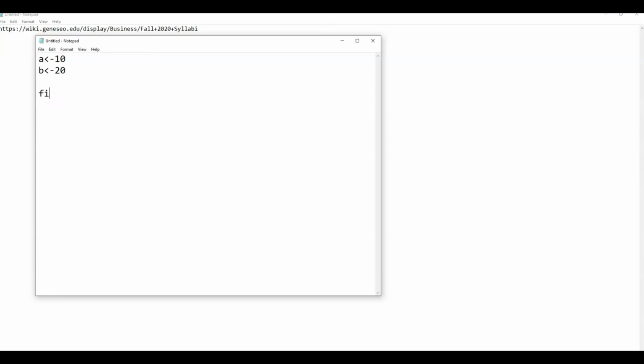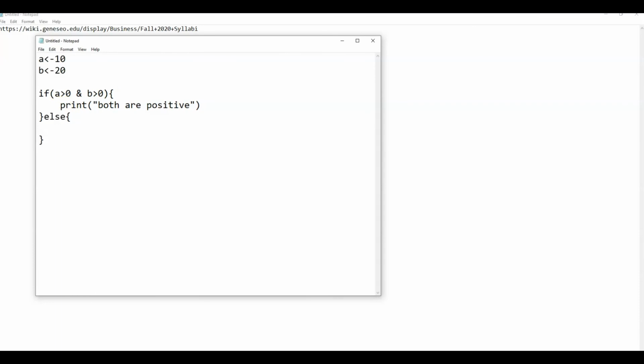If A is larger than 0 and B is larger than 0, we print both are positive. Let's make it complete.